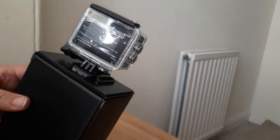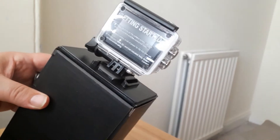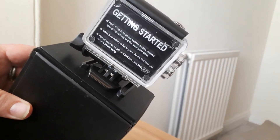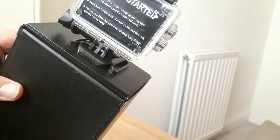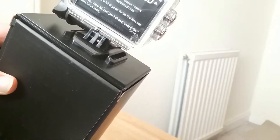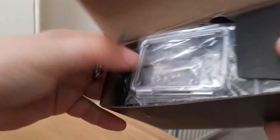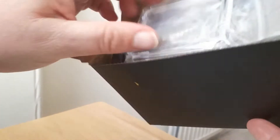And we have something that says 'getting started'. Let's have a look and see what the getting started guide says. It says: first peel off the films on the camera screen, camera lens and the waterproof case. Make sure the battery is full of power for the first time use. Format your micro SD card, which is not included, firstly in the camera before using. And of course obviously where they have not spent their money is in translation to English. They should pay me and I will use my cunning linguistic skills.